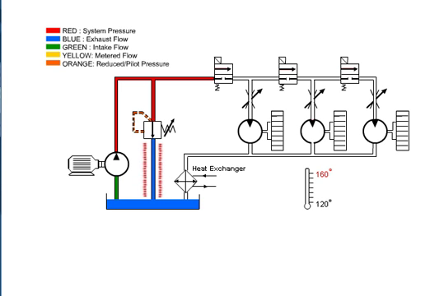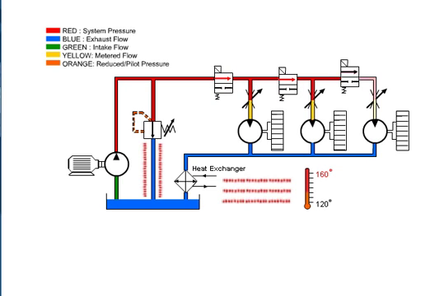Temperature control is critical in hydraulic systems. Even with the best circuit design, there are always power losses in converting mechanical energy into fluid power. Heat is generated whenever fluid flows from high to low pressure without producing mechanical work.